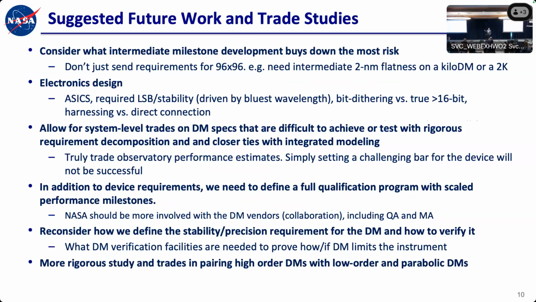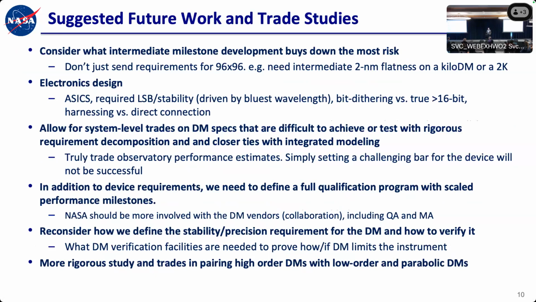This one I can't emphasize enough. We need to allow for system level trades on the DM specifications. We need rigorous requirement decomposition from payload all the way down to these devices, and have a close tie with integrated modeling so we can truly trade performance at the observatory level. We have to know, as we're developing these devices, if they really are doing what we need, and if we can allow certain relaxation along the way.